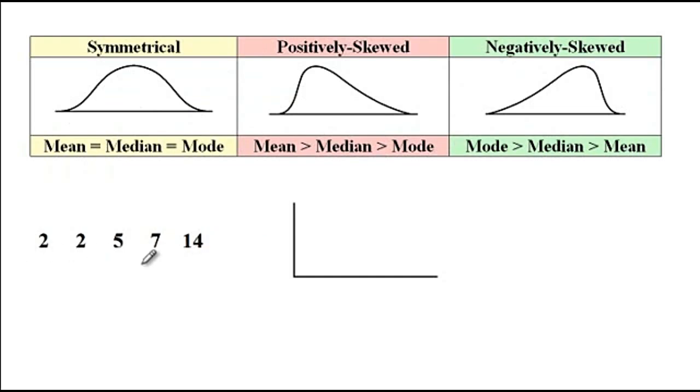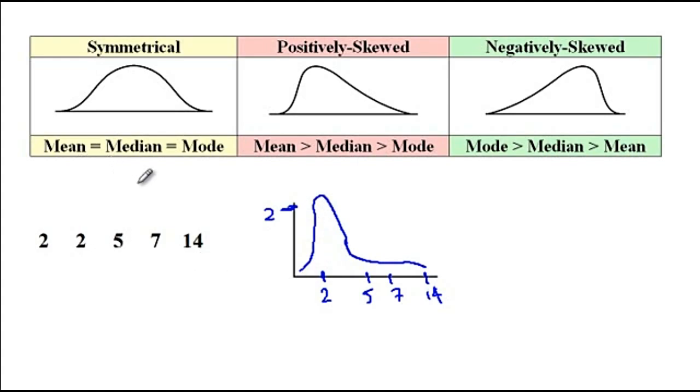So first, starting with these numbers here. If I want to plot these against a graph, it won't really show a smooth graph like this, because these are probably using like 1,000 numbers to achieve such a smooth curve. But here, let's assume that we had higher numbers and I was to get a smooth curve. Since I have 2 of number 2, there would have been a peak in this part of the curve, which corresponds to number 2. And then after that, I only have one number 5, one number 7, and one number 14. So there would have been a drop to correspond to number 5, number 7, and number 14. I only have one of these numbers, but 2 of the number 2.